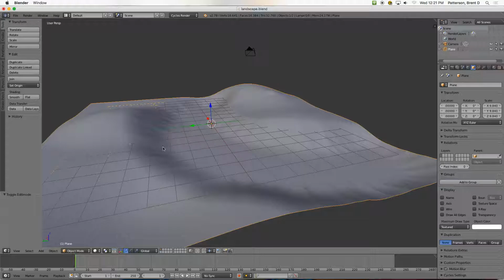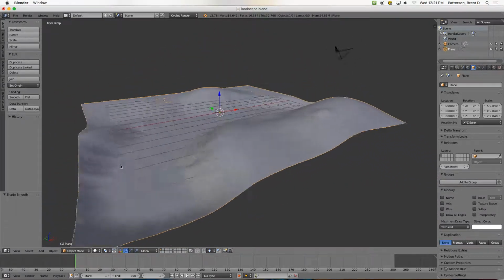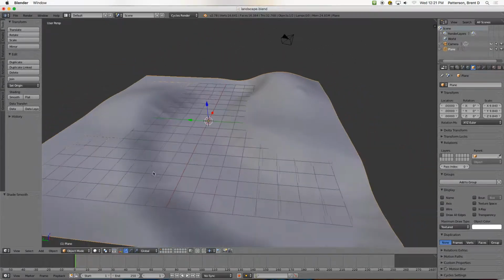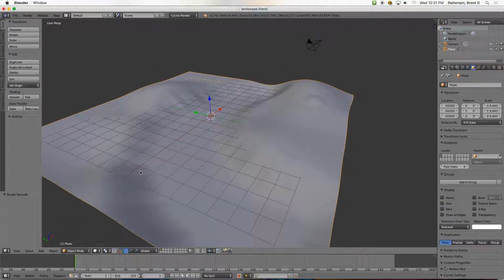So with it selected in object mode, and the shortcut for object in edit mode is Tab. So if I hit Tab, Tab, Tab, Tab. When you're in object mode, that's just for selecting the object and moving the object around. But when you're in edit mode, that's for selecting the parts of the object and editing them. So I hit Smooth, and now the geometry is smooth. So I'm trying to set this up really quick and make this very basic.